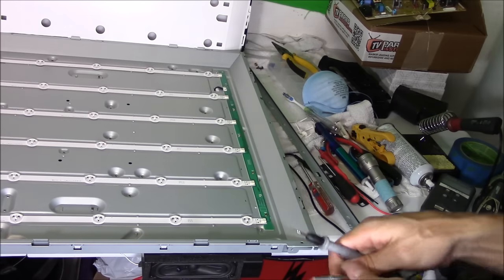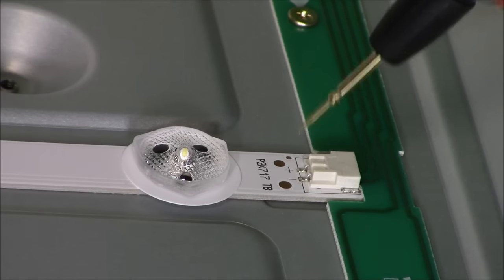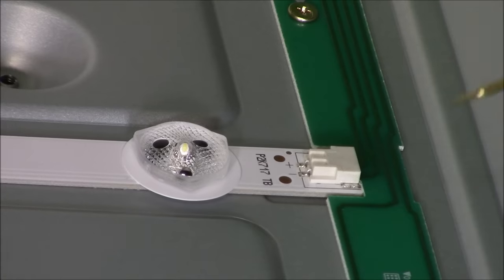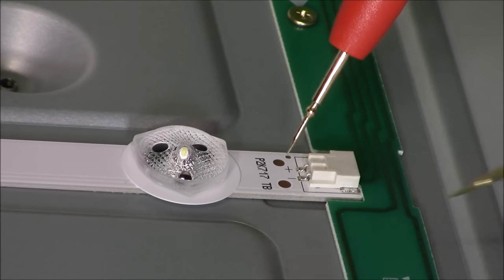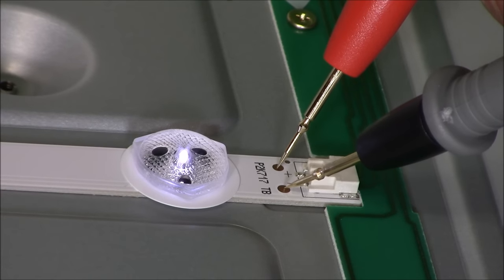So let's go ahead and test it. So right here, there's a test point. I'll show you where the test points are. You want to put your black lead on the negative side, the minus symbol, and your red lead goes to the plus symbol and should light up the LED. See?